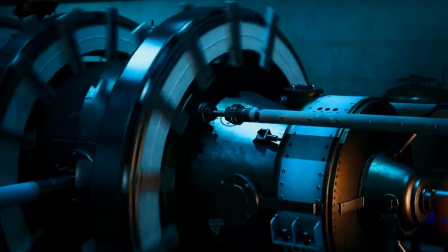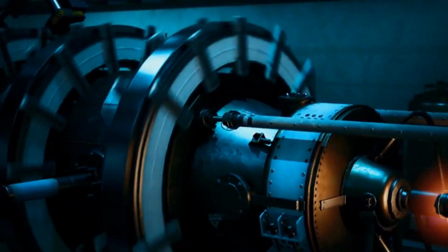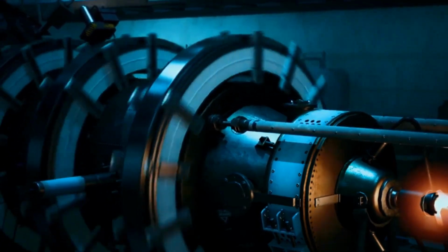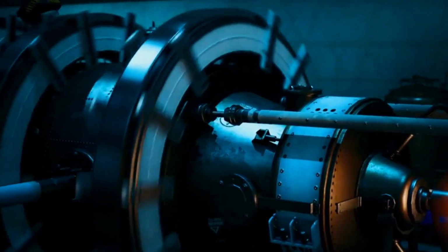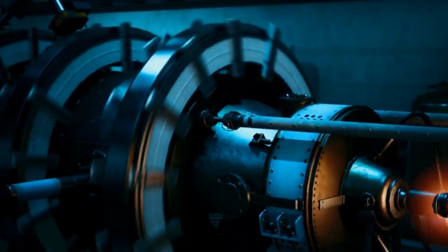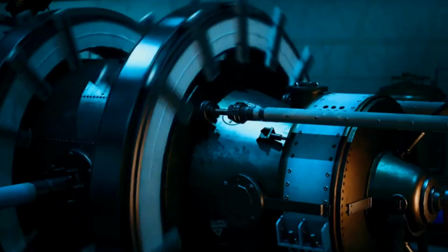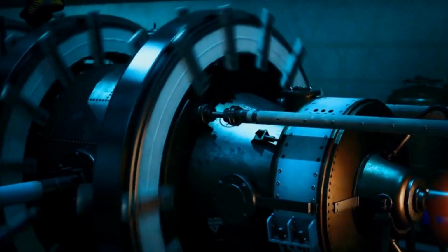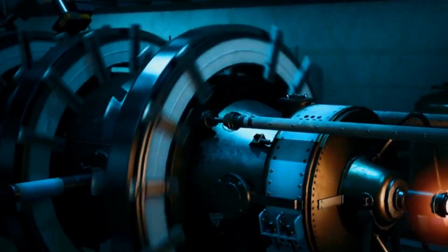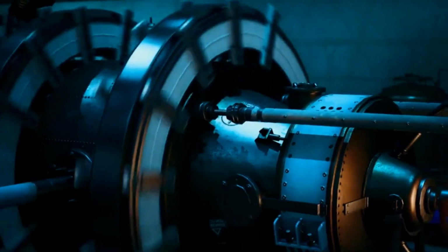With faster travel times, more efficient systems, and safer missions, space exploration could become far more accessible, opening the door for a variety of new industries and opportunities. From colonizing other planets to mining asteroids for resources, the potential applications of pulsed plasma technology are vast. As NASA continues to refine this groundbreaking technology, it brings us one step closer to a future where space is no longer a distant frontier but a tangible part of humanity's existence.